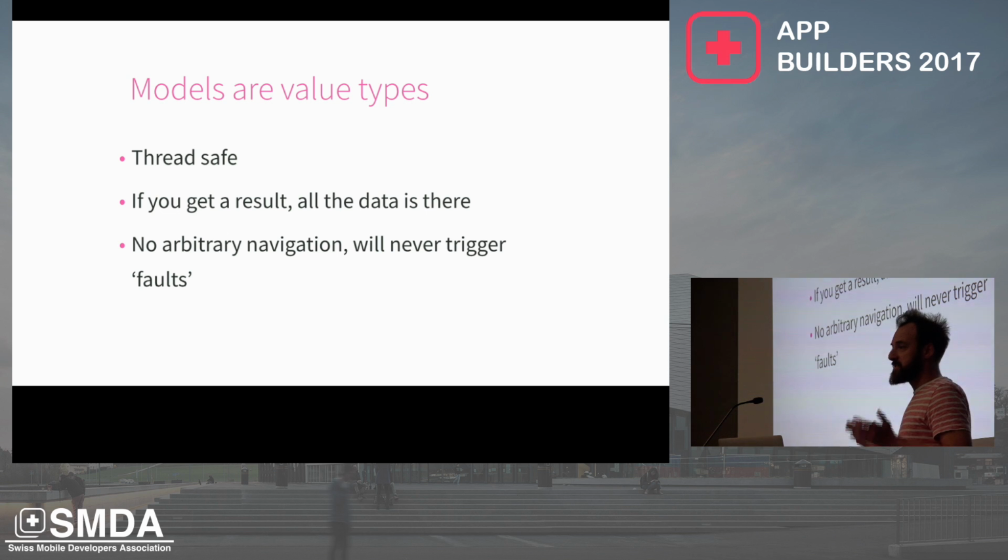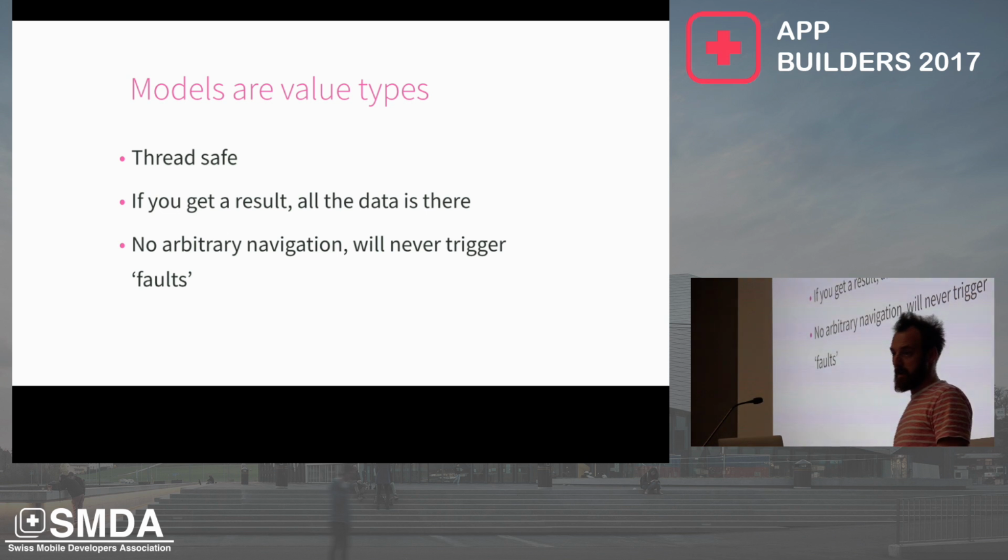So again, these generated types, they're value types, which gives you the standard benefits of Swift value types. They're thread safe. And another benefit of having value types instead of something like Core Data is that you can actually be sure that the data you request is there when you get past one of these types. And of course, because they're value types, that isn't just the top level, but it's deep. It means that all the data is there, because conceptually, it's one value. Like the data for your all post query is conceptually one value.